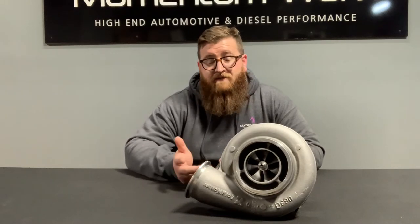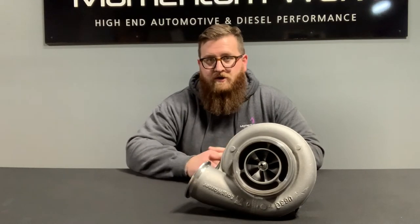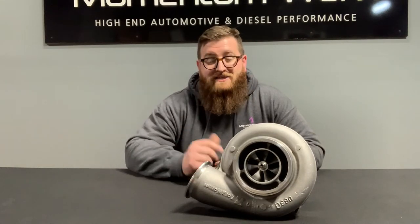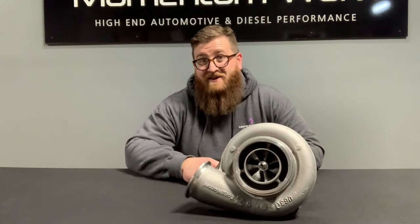The problem has since become that ever since COVID hit and we've had shortages, this turbo — which used to be cheap and abundant, available at any BorgWarner dealer — has now become extremely scarce and really hard to get a hold of. Because of that, the prices have gone through the roof as well. Fortunately, as of right now, we just got two pallets in. That's why I wanted to shoot this video — I've been wanting to do it for a while, so I'm glad we finally get a chance.